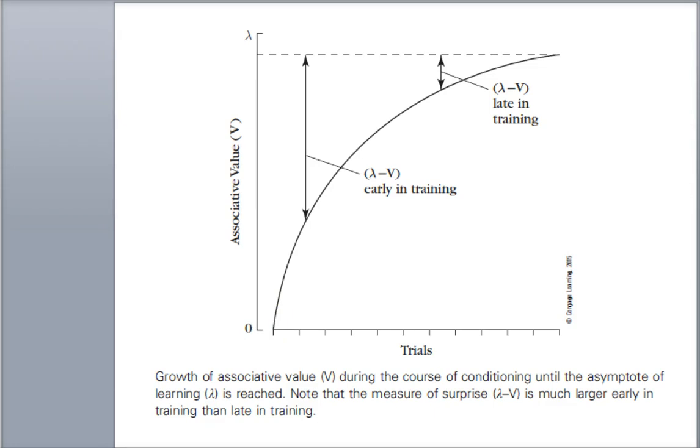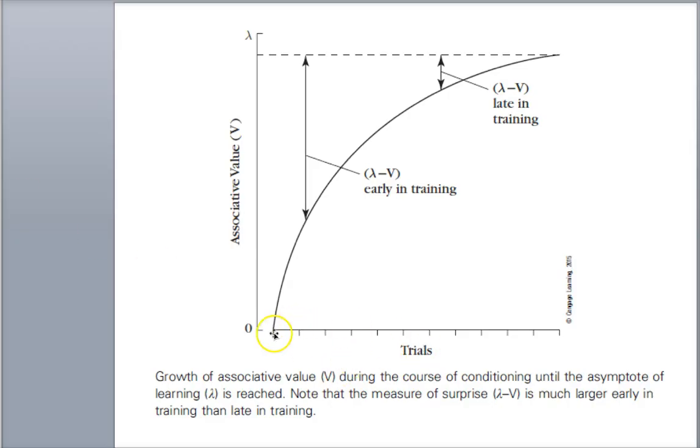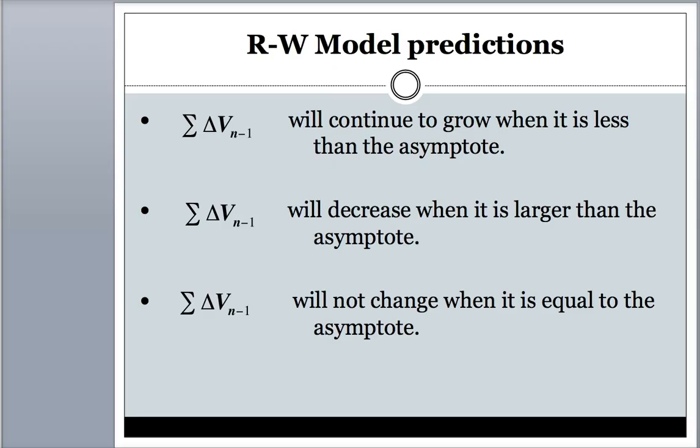Okay, so the Rescorla-Wagner model predicts that learning will occur like this. And when we actually measure classical conditioning, that's exactly the curve that happens from trial to trial. So not only is this a prediction, but the prediction has been shown to be very accurate in terms of the way in which classical conditioning unfolds. Now, the Rescorla-Wagner model also makes certain predictions.